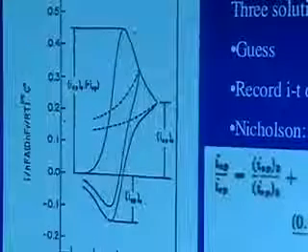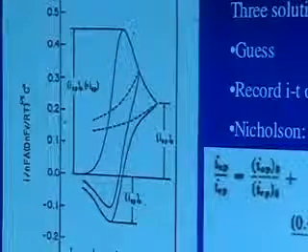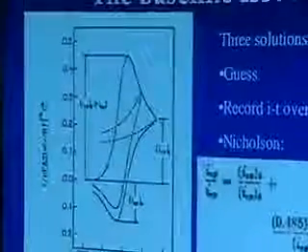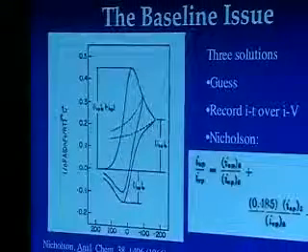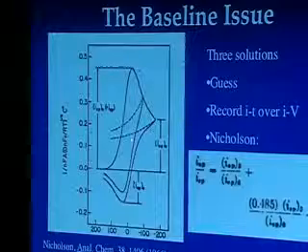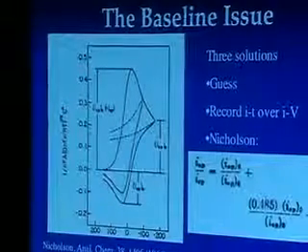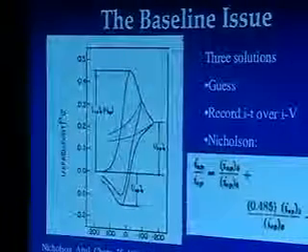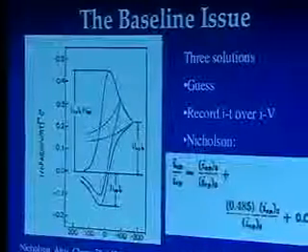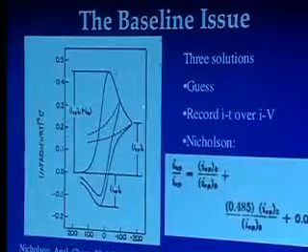I just go to my zero of current and measure up, and that's my peak current. The challenge comes in determining the peak current over here. So for example, if I'm using that third diagnostic, which is the ratio of I anodic over I cathodic, I have to measure both of them. There's no way around it. And the challenge is, how do I get my hand on that? It's very easy to see when you flip open the cyclic voltammogram, that is, make it a time axis instead of a potential axis, as shown by these dashed lines here. You have a varying baseline.